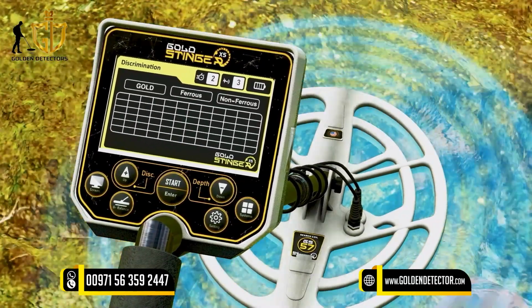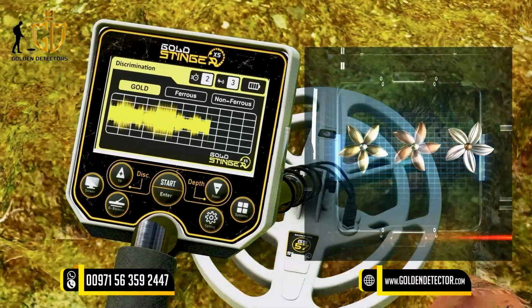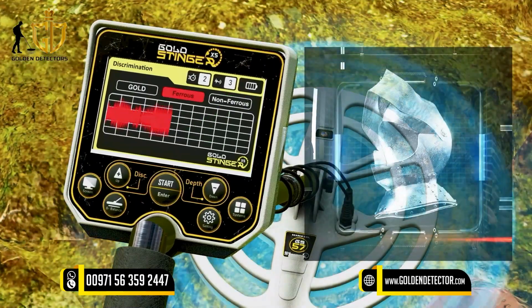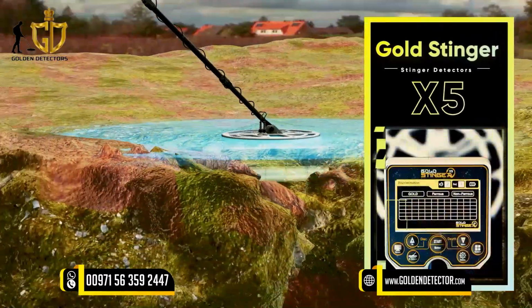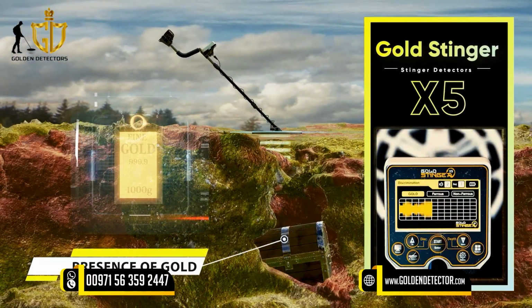In Discrimination mode, Gold Stinger X5 discriminates between gold, non-ferrous metals such as copper and silver, and ferrous metals such as iron. When the device detects signals indicating the presence of gold, for example, the device will make a distinctive sound, such as the following sound, and will draw a graph accompanying this sound in yellow color, indicating the strength of the signal detected when searching.